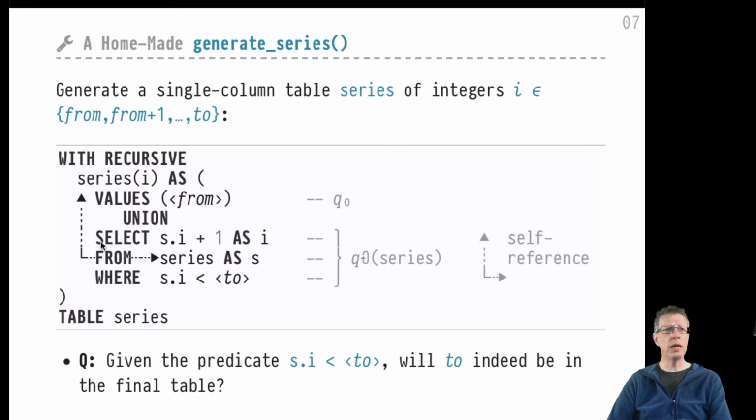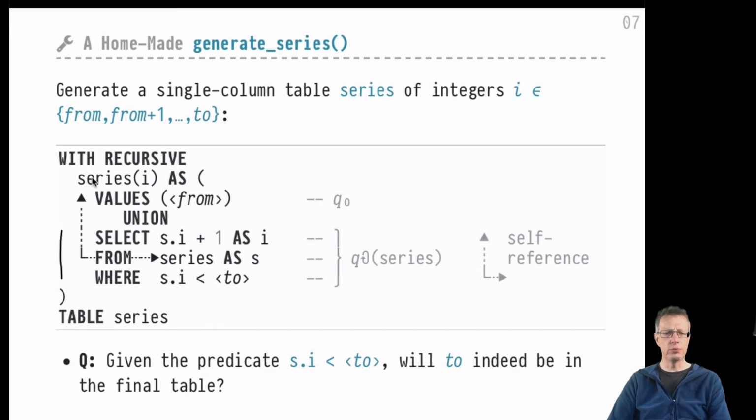Now we would enter and describe the recursive part here. This part will be iterated until it yields no row whatsoever. You see that this is indeed the self-referential, or recursive, part of the query. We are referring to the table series here, which is just being defined by this query. So indeed there is the self-reference.